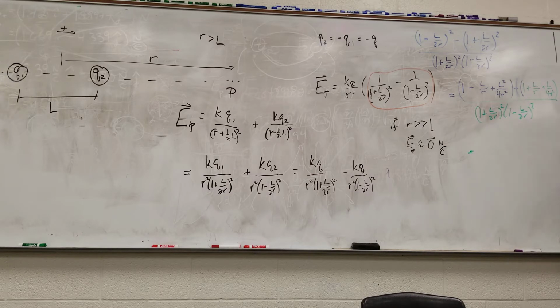So my numerator, we've got a bunch of stuff that cancels out here. And on top I've got negative L over R minus L over R, negative 2L over R. And denominator, I still have that thing. Oh, we can do better than that. A plus B, A minus B. So that's just going to be 1 minus L squared over 4R squared, squared.